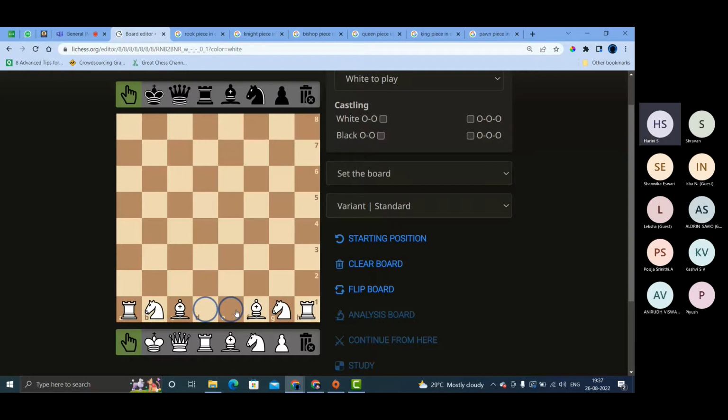So we learnt queen first. The reason we learnt queen first is that when you place the queen correctly, you will obviously place the king also in the right place. This is the white queen, and it will come only on the light square. There are only two squares left, and one is for the queen.